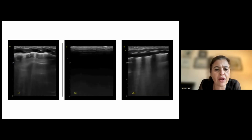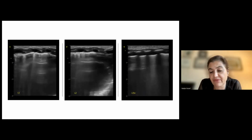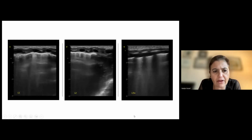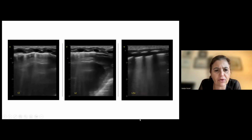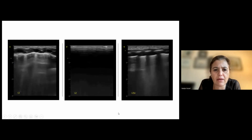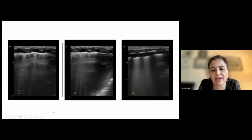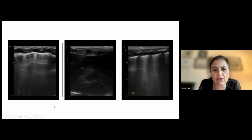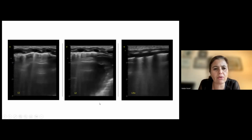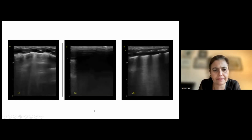Same with effusion, for example. But other than that, if you're just looking at A lines and B lines, I wouldn't even go as far as 3 centimeters, because it's just the same information. Your main area of interest is the pleural line. So if you have focal points, you can adjust and put them on the pleural line. If you want to zoom in, it's the pleural line you're looking for. As long as you can see your B lines going down, you don't need to see how far they go. So my answer would be 3 centimeters is more than enough. You probably don't need that much.